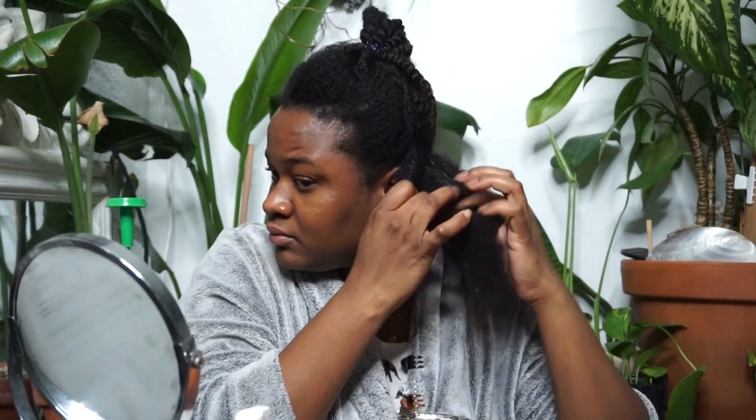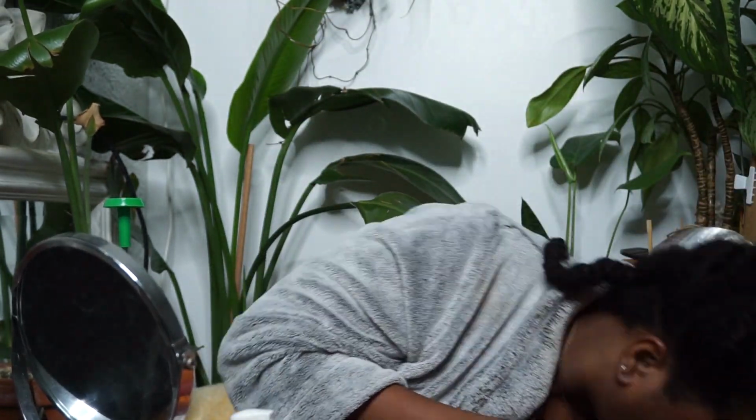So to start off, I just moisturized my hair. I'm gonna add a little bit of gel and some mousse, and then I'm gonna detangle that through. But you're gonna see later on I add a little bit more product because you really want your hair to set. You don't want it to just be like frizzy. At the end of the day, you want your style to be pretty and you want it to last. So it's always good to do it right the first time around.